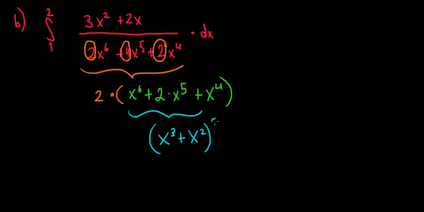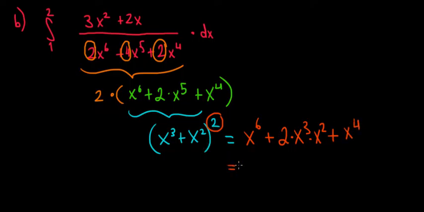Now let's see why that is the case. Let's open the brackets and we'll prove it. Well, x to the power of 3 plus x to the power of 2, all to the power of 2, is going to be x to the power of 3 to the power of 2, which is x to the power of 6, plus 2 times every term, so 2 times x to the power of 3 times x to the power of 2, plus x to the power of 2 to the power of 2, well that's just x to the power of 4. Now we could write it as x to the power of 6 plus 2 times x to the power of 3 plus 2, which is x to the power of 5, plus x to the power of 4. What do we see?